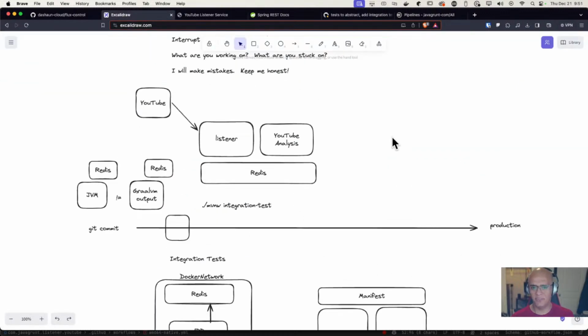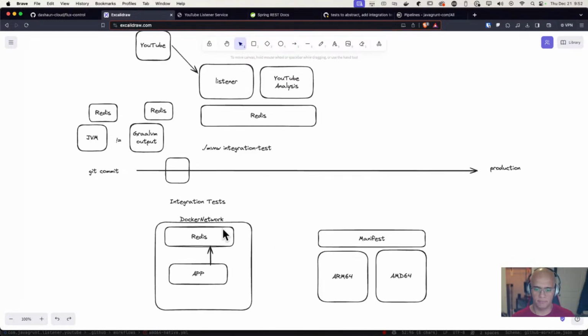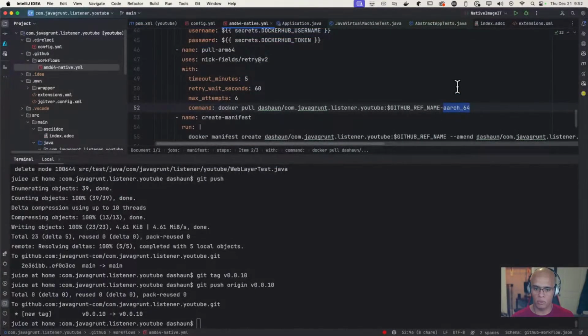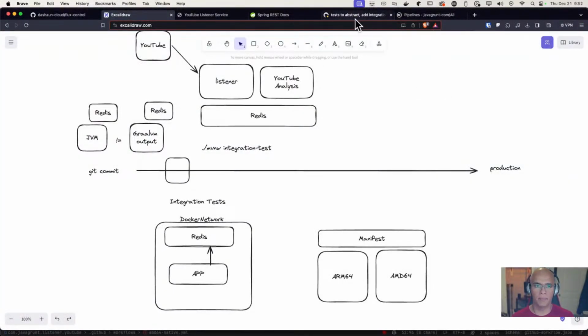But just this, right? Even though it's not doing a whole lot, it's a little bit more than a hello world. We're doing the Spring REST Docs. We're using Testcontainers. We're building native images, right? This tiny little thing gets really, really interesting, and it wasn't really that complex. We get a lot of things to reuse for our other projects too. So I've come up with a couple of conventions, patterns that I might use going forward, especially this. It makes it a little bit cooler than what I was thinking about when I started.